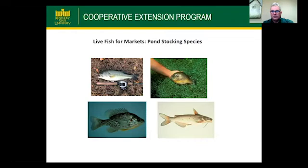Pretty much the bluegill can feed the bass, and the bass will feed on the bluegill and keep down the numbers of bluegill. And if stocked in the right numbers, these fish will create a self-sustaining fish population. And the two fish you see on the bottom, the red ear sunfish and the channel catfish, can be stocked in as supplemental species. They don't really play a role in the predator-prey relationship, but these are quite popular in the ponds throughout the South and in the Midwest, these types of stocking arrangements.